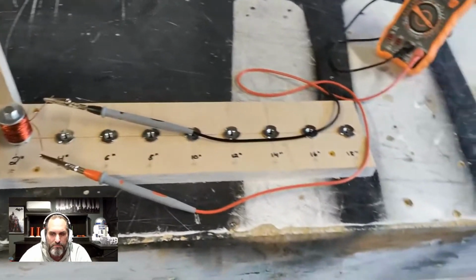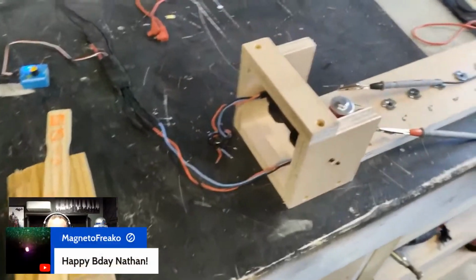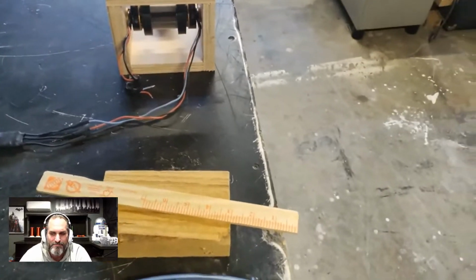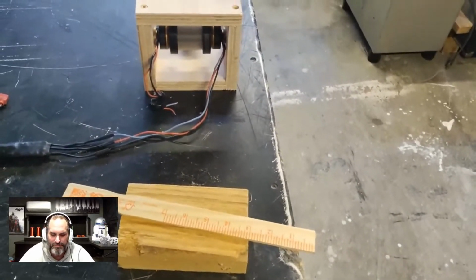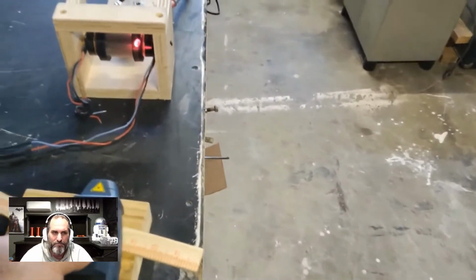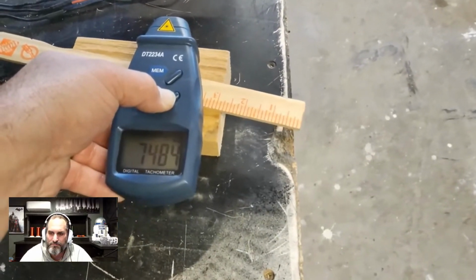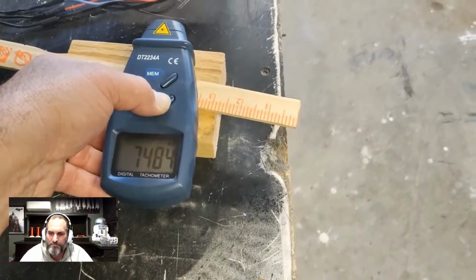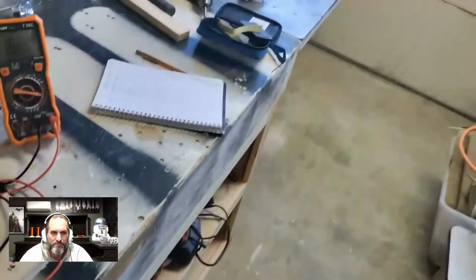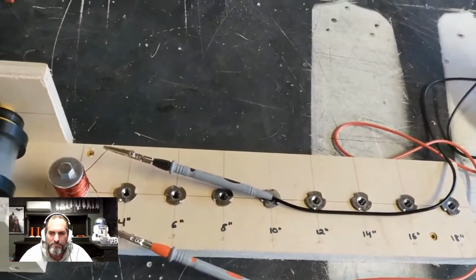So right now we're going to see the RPMs on this and see how fast we can get this thing going so we can judge the speed versus how far we can push this thing. All right, let's get this thing cranked up, going. Close to 7,000 RPM. Let's go ahead and look at it. We'll start at 2 inches and crank this thing up and see how much we get.